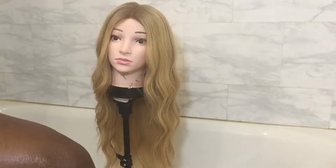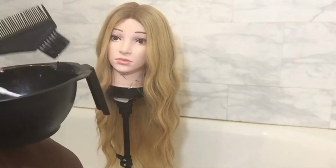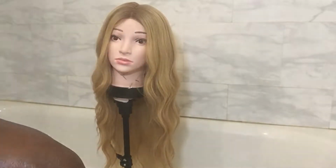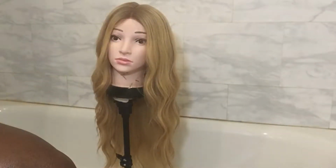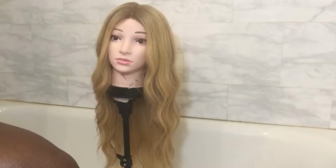Not sure if I mentioned this, but you are going to need a mixing bowl, a little mixer, and then I got this little comb that's also a brush. I got that from Sally's. I have one glove. I don't normally care for gloves, but I got my nails done, so I'm going to use one glove so I don't mess my nails up. And one clip, because I don't know where the other one's at.